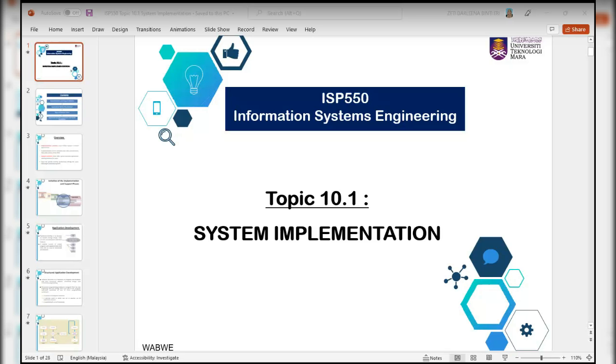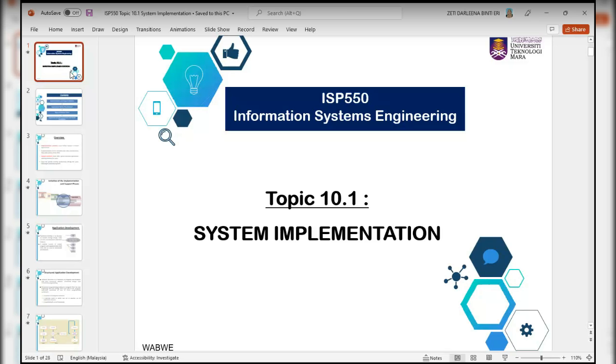Okay. So as you can see now, for the first part, which is system implementation. Kalau kita tengok balik kita punya fasa ya, information system engineering, we are towards the end of the project, where we have already done the planning, we already done the requirement engineering.